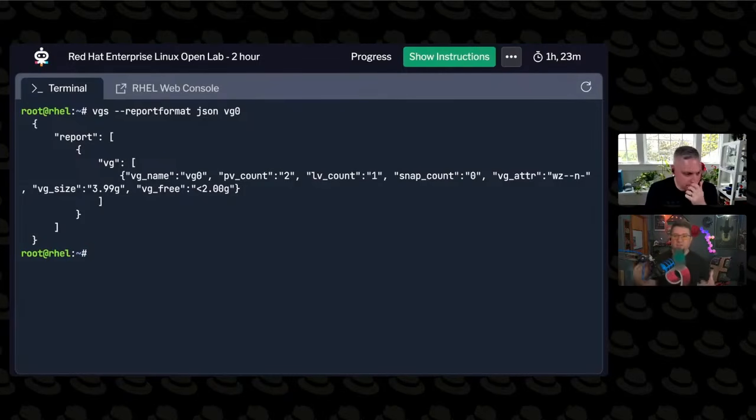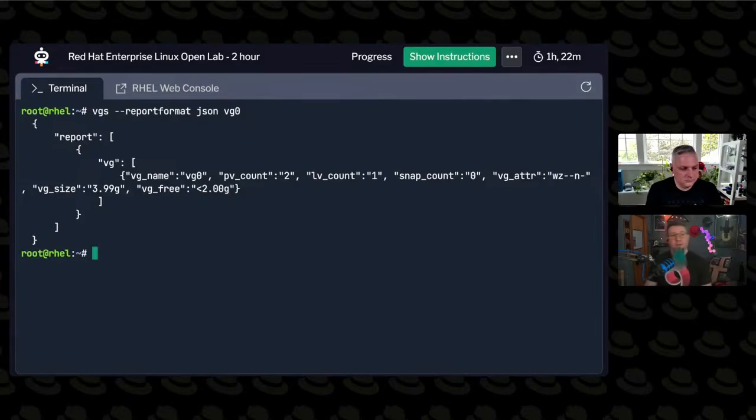So say it's actually that I need another partition for something, but I forgot to do it the day that I provisioned this machine. The security compliance people came back and said, home really needs to be its own partition or something, right? What I can do is add that disk. I can add it to the volume group like we just did, or I can make a new volume group if I really wanted to. You can have several volume groups on the same system. And then you can make another logical volume.